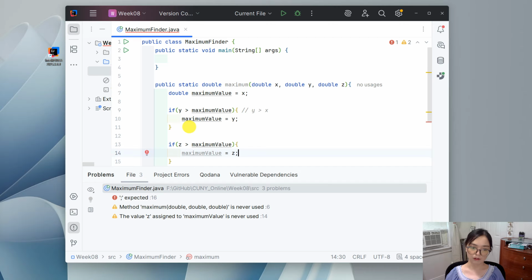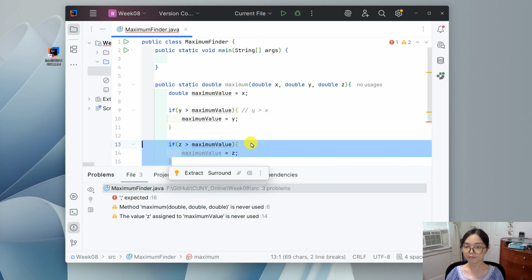So let's think about the logic here. Here we are comparing y and x. No matter which one is bigger, we have already made this comparison, right? The first comparison gives us the bigger one among x and y, no matter whether it is x or y. Then we get into our next comparison, which is to compare the first maximum value with z.